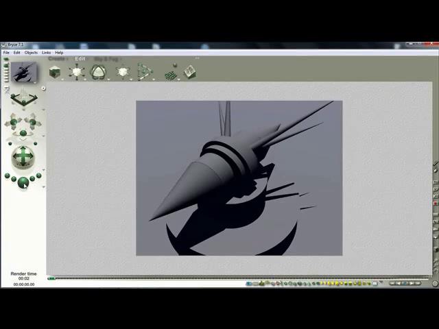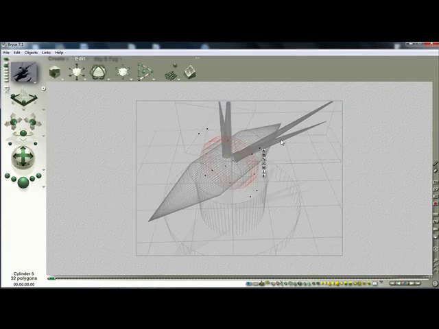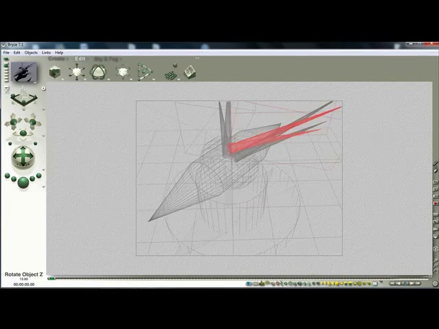So there I just added a couple of rings by just duplicating that cylinder and then resizing them. So it's kind of starting to look interesting, kind of industrial. Looks like military hardware or something. So I'm going to create another set of spikes on the other side. And rotating these can be a bit of a trick if you're not sure which way they're going. Just take your time, be patient, and you'll get it right.